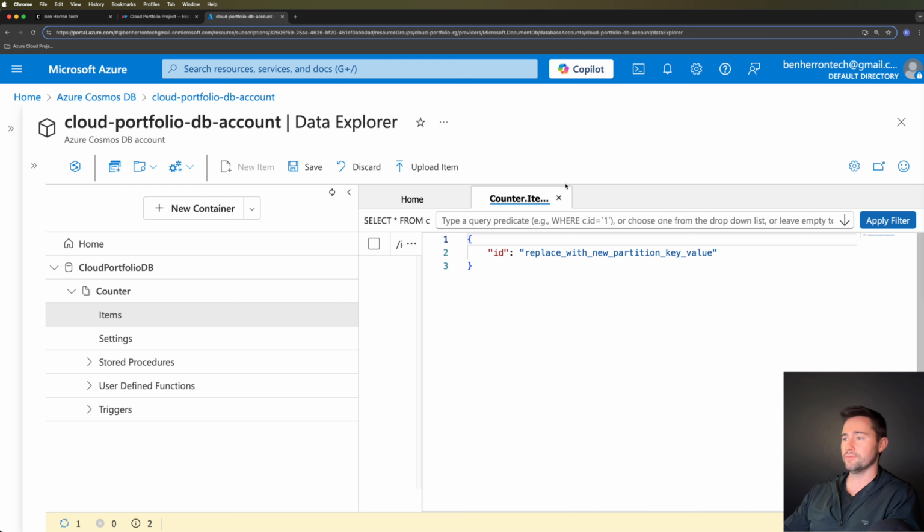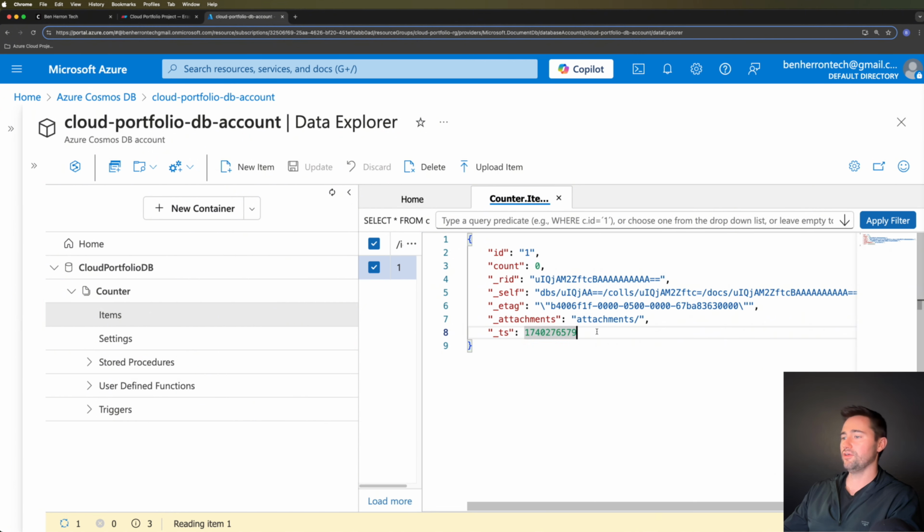So let's go ahead and create a new item. And okay, it gave us an ID, which makes sense because we set that as the partition key for this container. So every single item in this container has to have an ID field or attribute. So I will just set this to 1 and then let's think. We want to make sure we have a count. So let's store our count here as well. And this will be what ultimately gets incremented via an API call when we refresh or reload our portfolio. Okay, so I think this is looking good. I think we can go ahead and save this. It'll add some metadata to your item. Don't worry about this. This is not really relevant to this project. You can just ignore it for now.